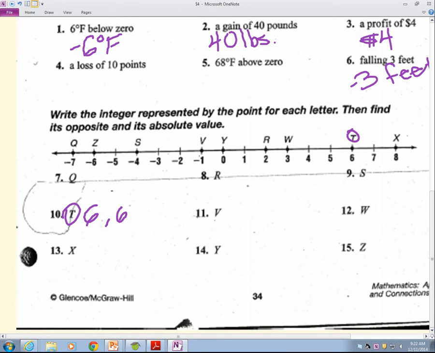All right, then let's go to q. Where is Q? There it is. What value does Q have? Bradley? -7. Good. Now here's the tricky part. What is the absolute value? How many integers away from zero is it, Brooke? Eight? Close, Emily. 7. It's 7 away from it, because you can go 1, 2, 3, 4, 5, 6, 7. Whenever you have an absolute value, it's not going to have a negative.